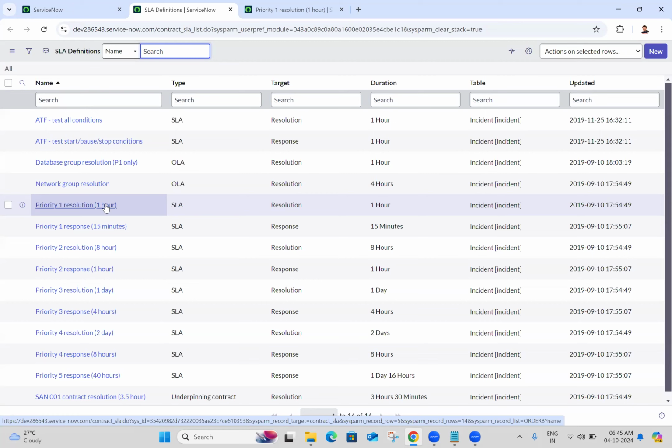So in other words, resolution tells us how long we have to resolve a particular issue, or complete the task, right? Yeah, that's what I'm trying to say.